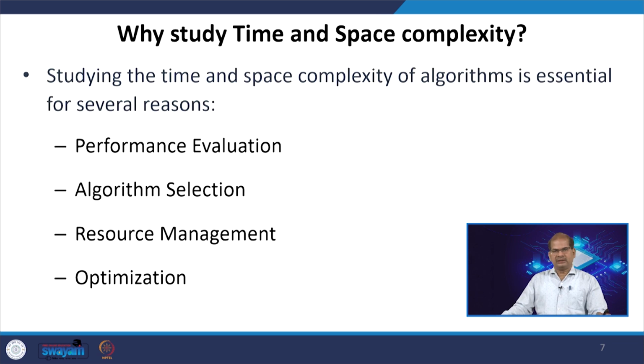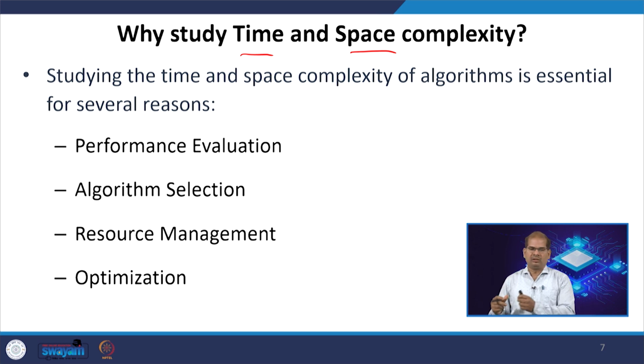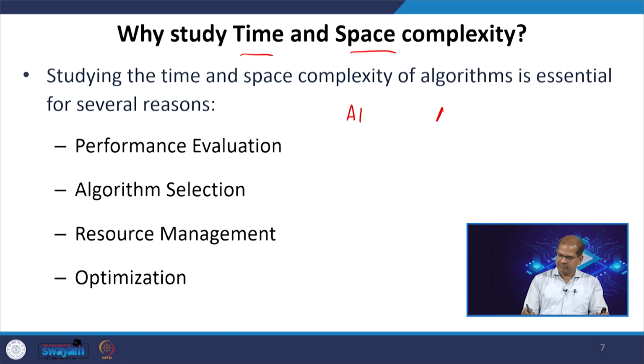So, let us discuss why we should discuss time and space complexity. Time complexity is how much time it will take to solve any problem. In that case we need to find the performance of that algorithm. Let us say I have algorithm 1, A1, and algorithm A2. I need to compare both of them.